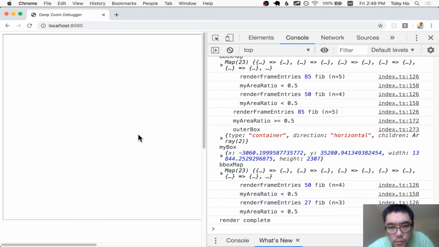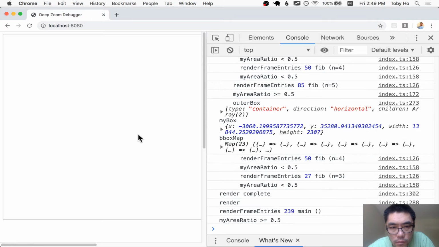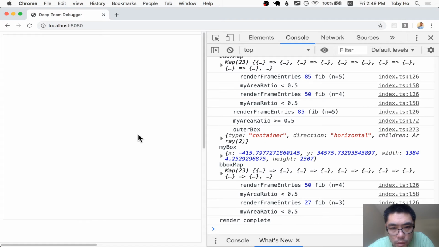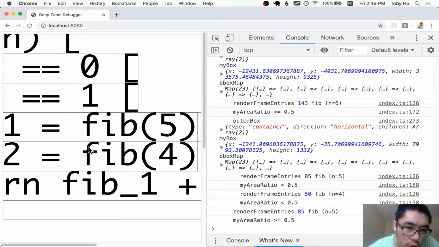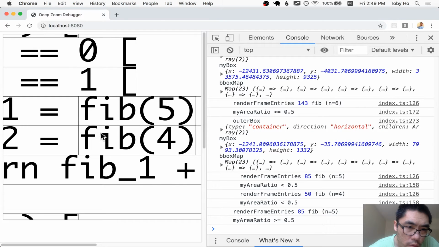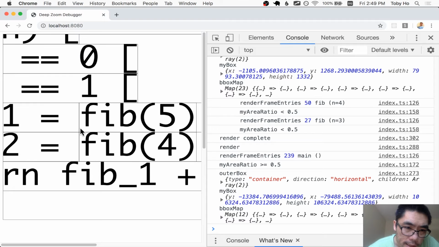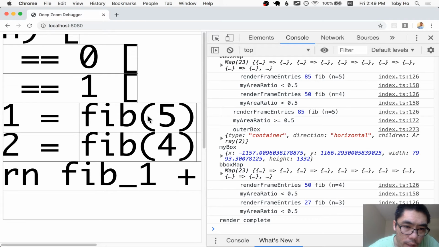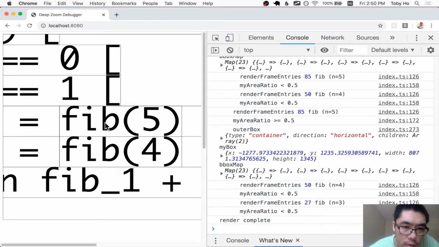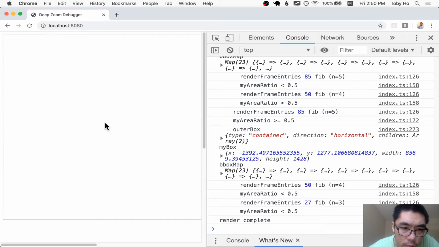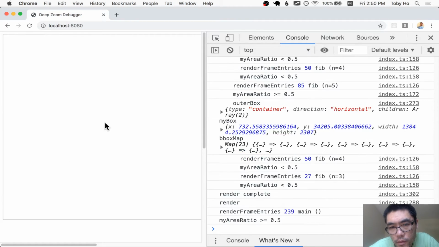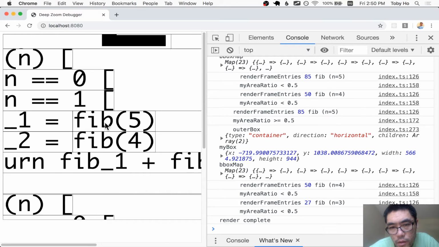I'm not yet zoomed far enough to the point where all I see is what's in this box, and yet the screen completely blanked. I wonder why that is.